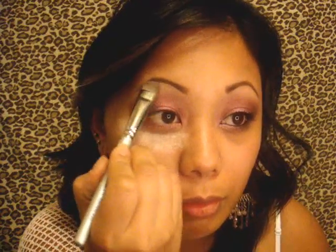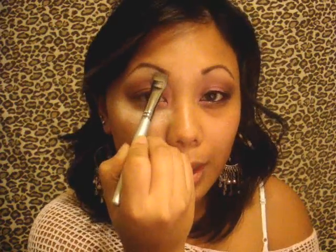And then I'm going to take another eyeshadow brush, and I'm going to pick up Sparkle Beige and apply this as my highlight. So I'm just going right underneath the brows, picking up some more, and then kind of blending it downwards. That way it's all blended together. So now that we're done with the top part of the eye, we're going to do the bottom part.